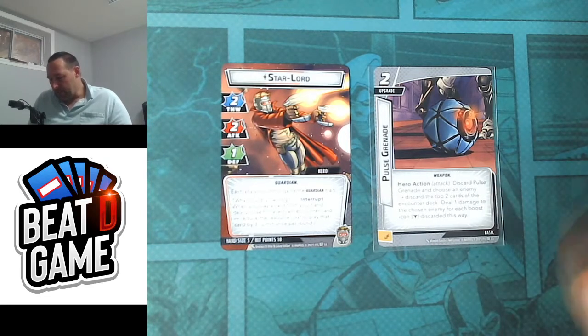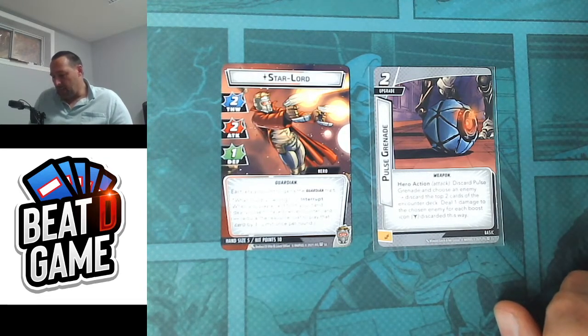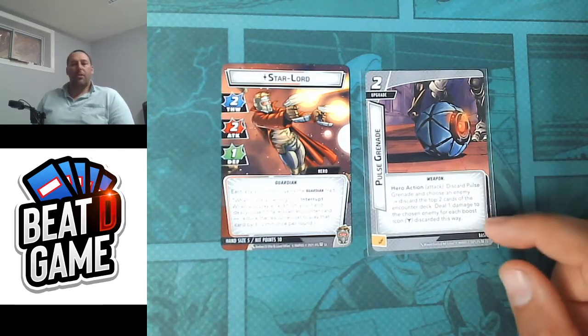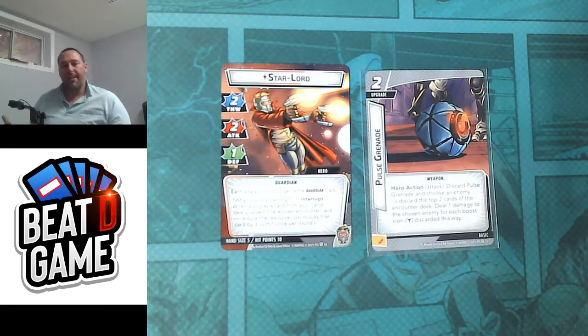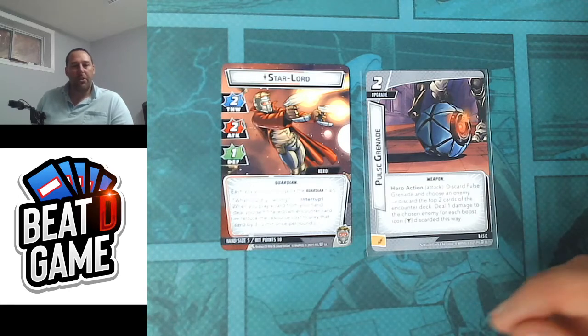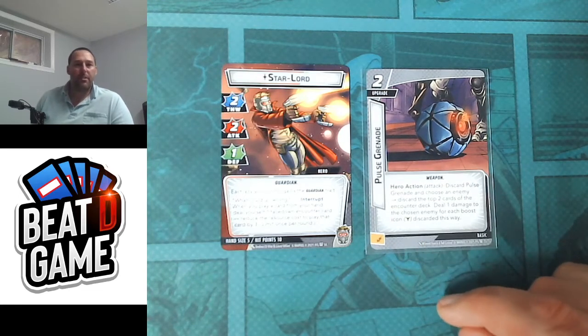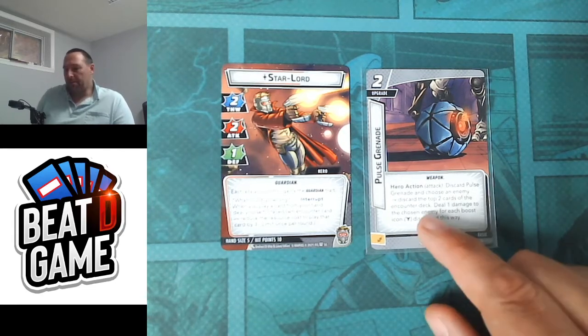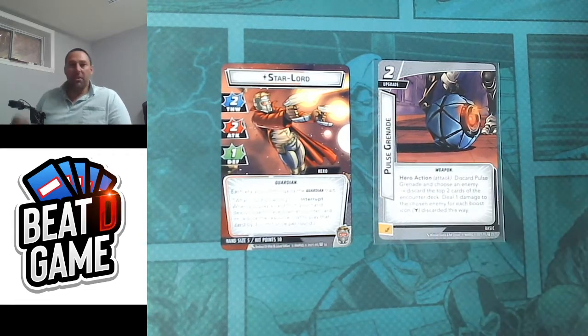So discard the top 2 cards of the encounter deck and deal 1 damage to the chosen enemy for each boost icon discarded this way. So this is a very random card. If you're unlucky, it can do no damage. If you're really lucky, it can do 6 damage. And if you're playing Scarlet Witch, it can go up to 7 damage. But for 2, it can be good.